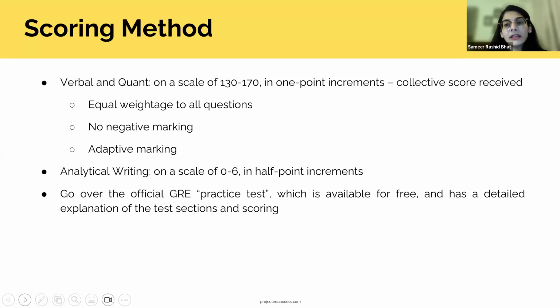And then one test, the ETS one, I would say just save for the end when you've done your practice. That would give you a really good idea, because the ETS test is obviously the closest to the actual GRE. It's very similar to the actual GRE, so it's going to give you a really good idea of where you stand and what you probably would get in your actual test.